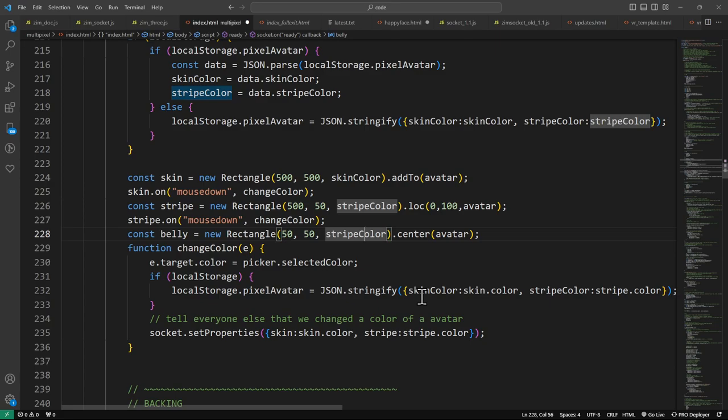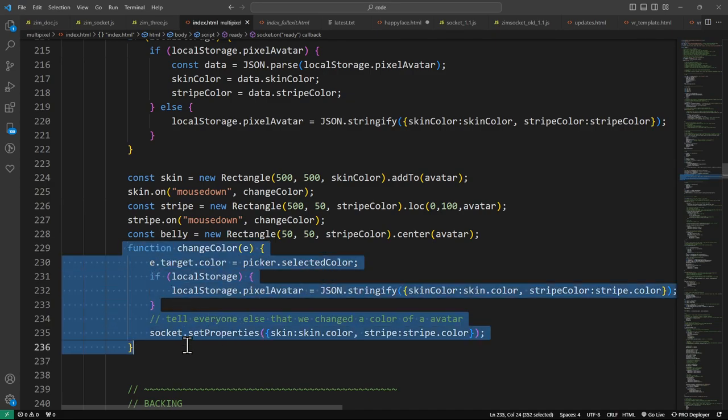We could have made it 25 in the width because it's being stretched on the belly and then 50 on the height, roughly. I don't know if that's the exact answer, but then it would look more like a square. I should actually check that out, but it's fine as a little slot, almost looks like a horizontal slot.